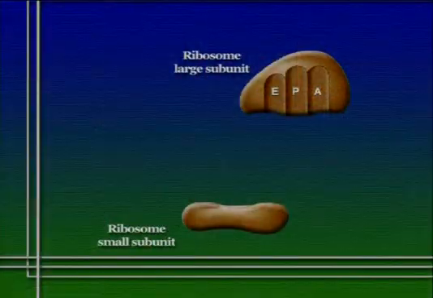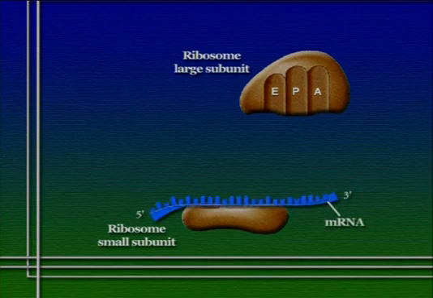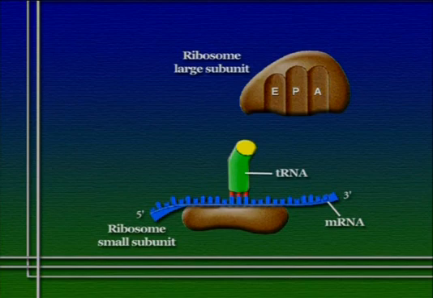Ribosomes are divided into two main subunits, a larger subunit and a smaller subunit. Before initiation occurs, these two subunits occur separately in the cytoplasm of the cell. Initiation starts when a small subunit of the ribosome binds to two things. First, a messenger RNA molecule, we've got to get the message in, and also a special tRNA that acts as the initiator tRNA. Let's go back to the genetic code.